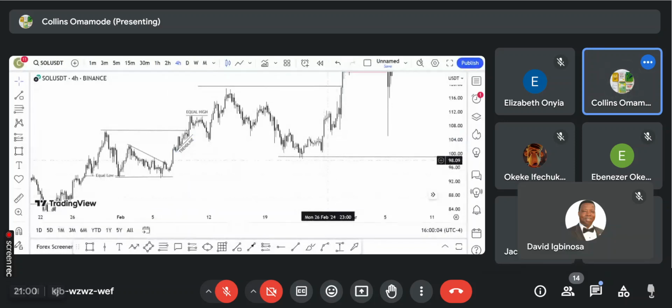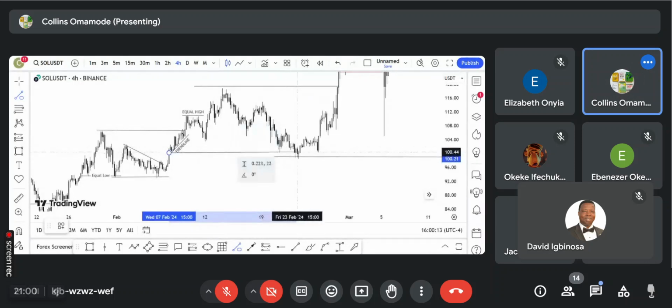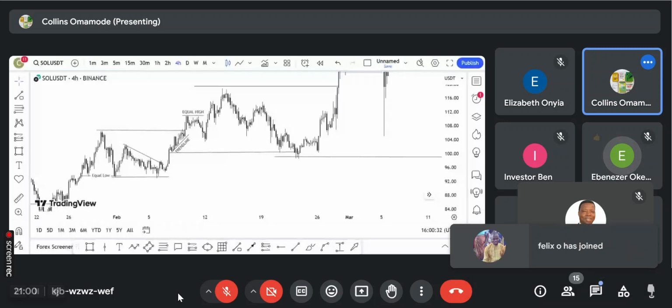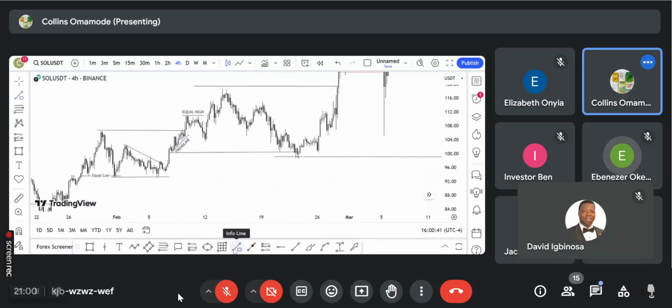You see the way price came out to take out all the trend line liquidity here, yes or no? Do you notice immediately it took out the trend line liquidity, what did price do? Price pushed up to the upside. We are just observing liquidity. And look at this side too. We also have trend line liquidity as price was going down, right?